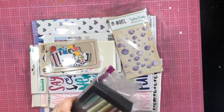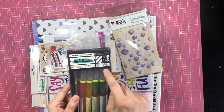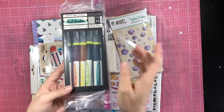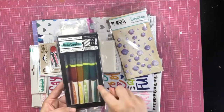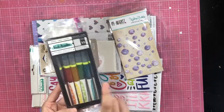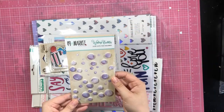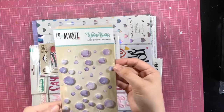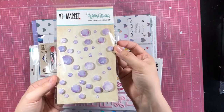So first of all, she sent me a mixed media, and it is the Vicky Bouton, the mixed media watercolor markers, which is perfect for this weekend because my challenge team, we are using this in our Grab 5. So this is being put aside so I can use it for my Grab 5 right away. She sent me these really cool, they're called wishing bubbles. They're from 49th and Market, and they've got a purple color to them. So I really love those. I think those are so cool.